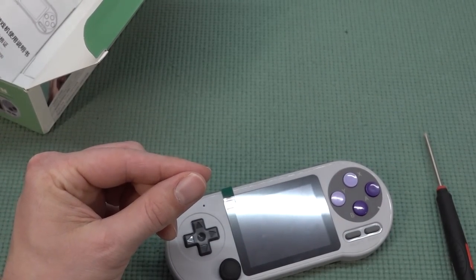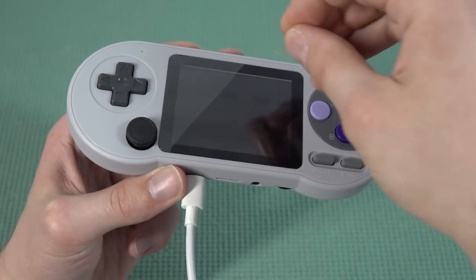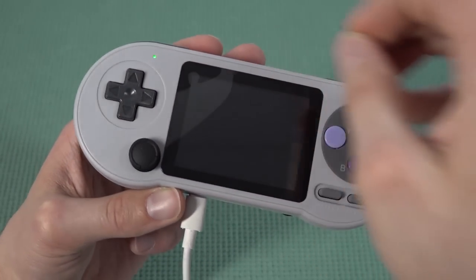So let's go. But how about the display? First of all, let's remove the screen protector. Is this the idea that I wanted to do?